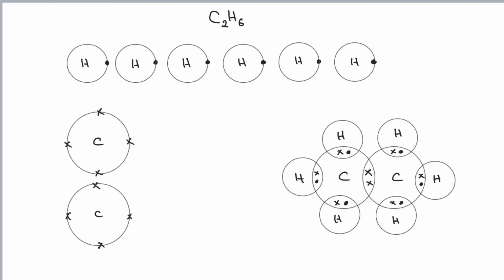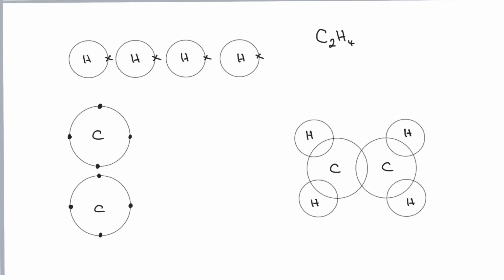Now, we could show this once again as a displayed formula. So all the bonds are single. So we could show a molecule of ethane like this. Now, you might be asked to do something like C2H5Cl. So let's have a look at how that might be different. So if you look at that carefully, all I've done is I've replaced a hydrogen with a chlorine. Now, a lot of people forget to put the extra 6 electrons in the outer shell of the chlorine.